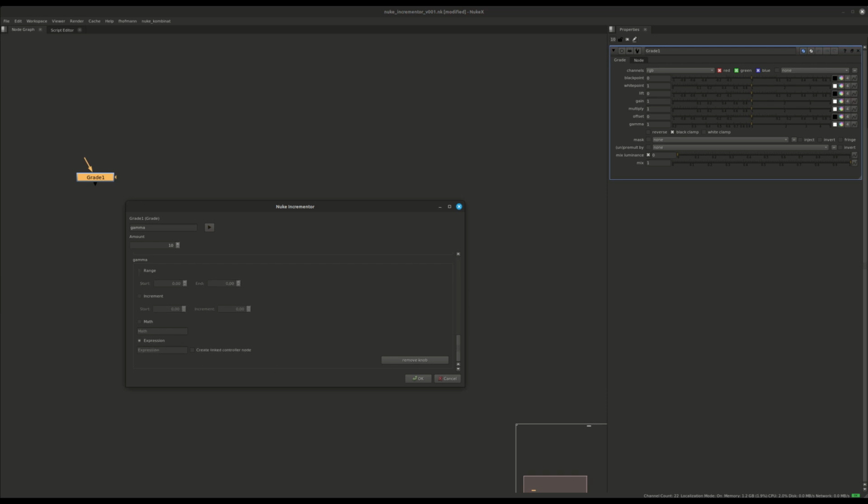Which you can't see is I have a node called demo controller, which is up here, which just has some knobs in here, as you can see, then they will drop out this very interface.